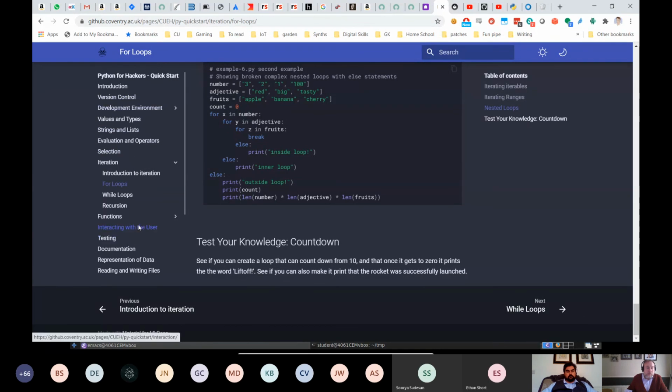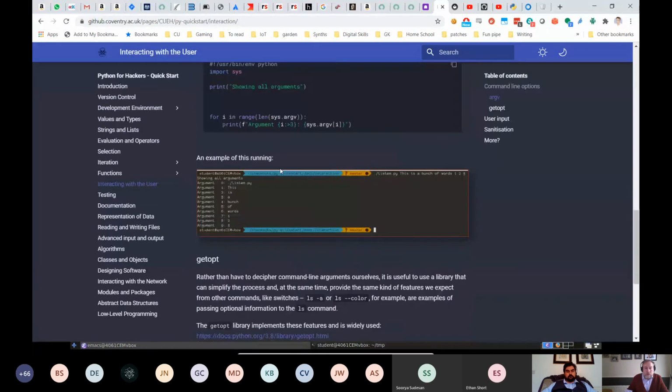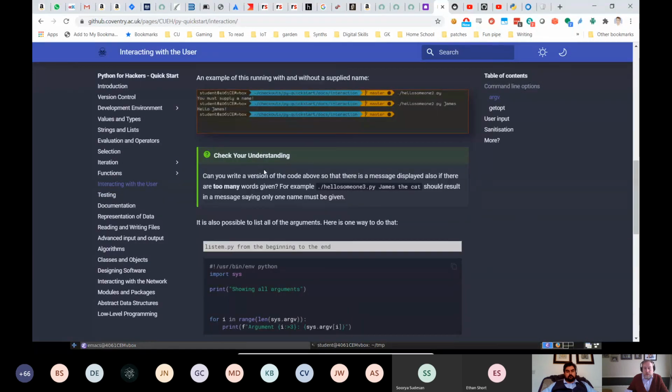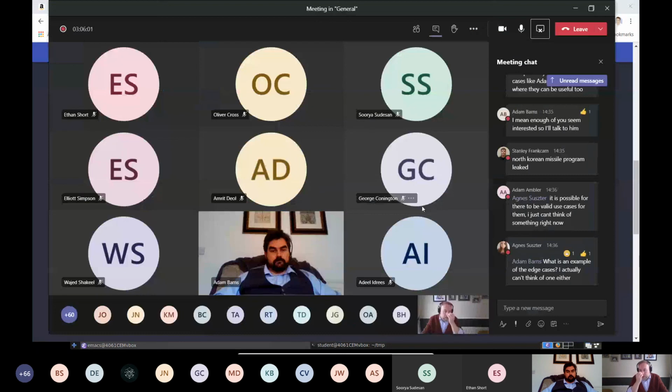What was I doing earlier? Interacting with the user. Down here, but check your understanding. Can you write a thing that does this? Would it be better to have those collected up for each week and say, right, these are the like mini tasks that you should be able to do with the actual questions there? I can put them with those links that were in the list. Would that be helpful? So like you can go, right, what should I expect to be able to do by the end of this week? Look at that list, try them out. Would that help?